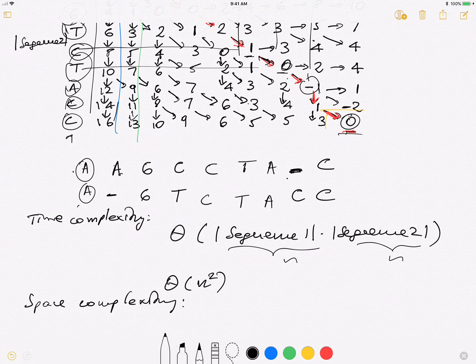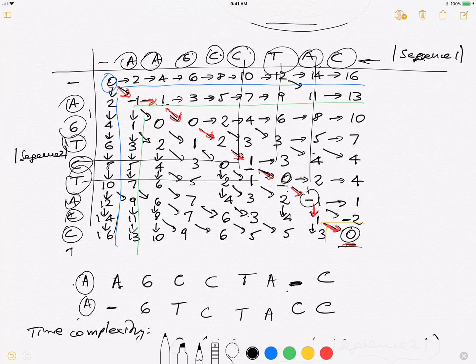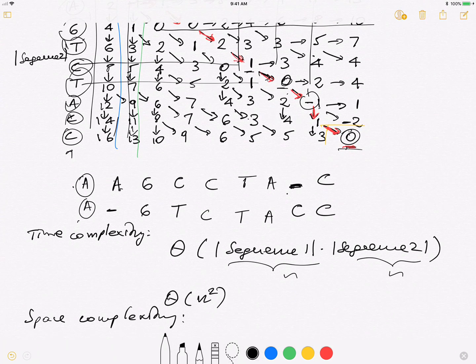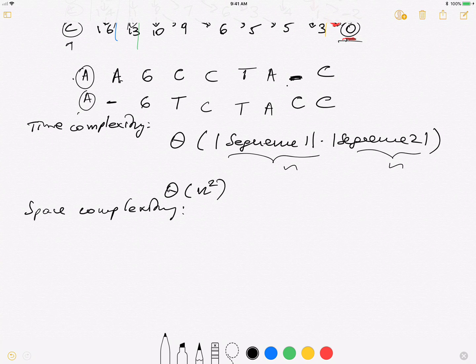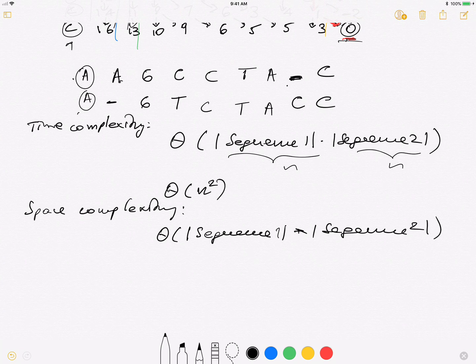And as you could guess, to calculate the weights we just need the weights in the previous row and column. So the space for the weights is not critical, but the space for arrows is critical, and ultimately we can get that the space complexity is also theta of the size of sequence 1 times sequence 2, and if the sizes of sequences are equal, the space complexity is also theta of n squared.